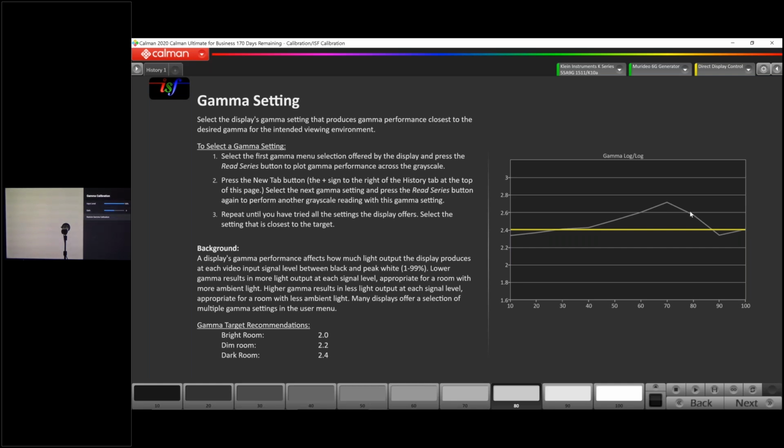So that restore gamma calibration button does work. Cool. So now that we've got everything zeroed out again in the gamma, let's read it and let's see if we get a better response.